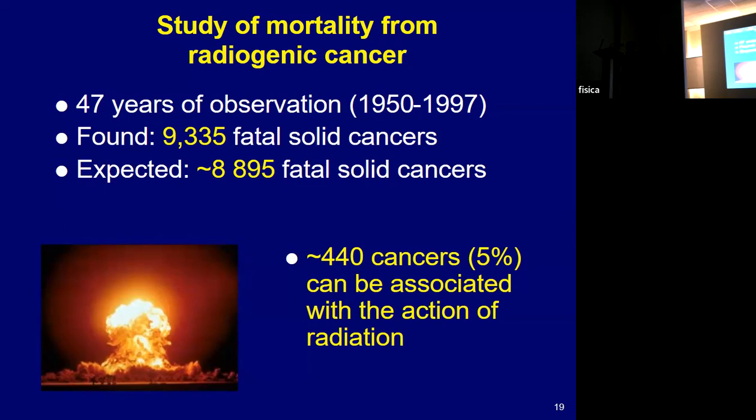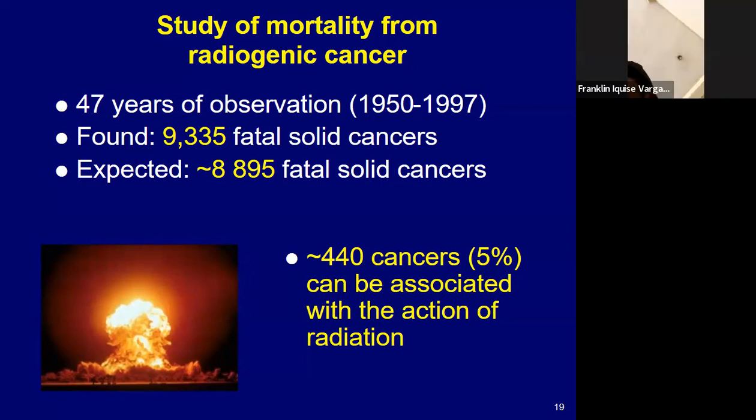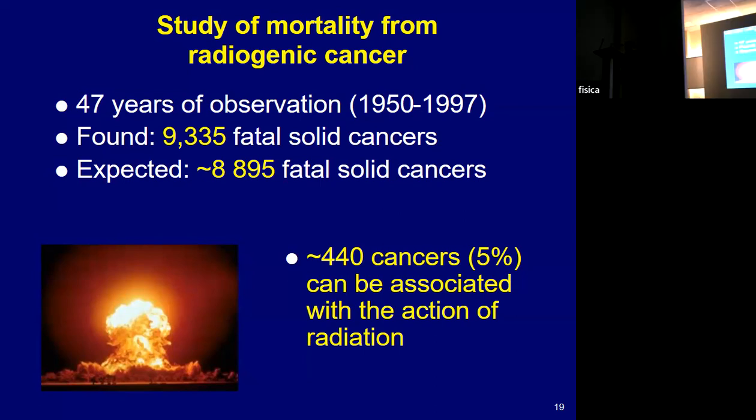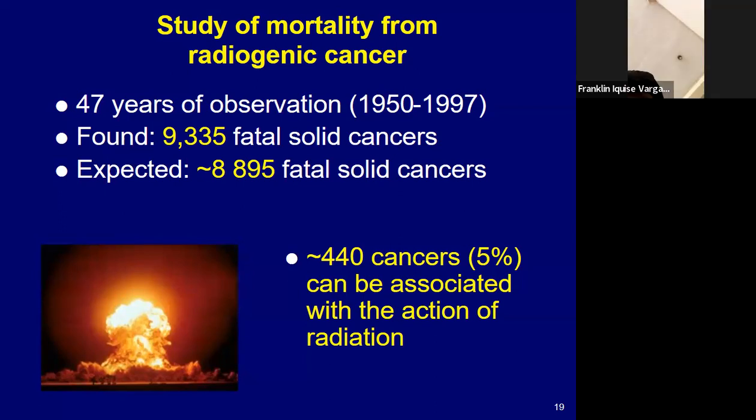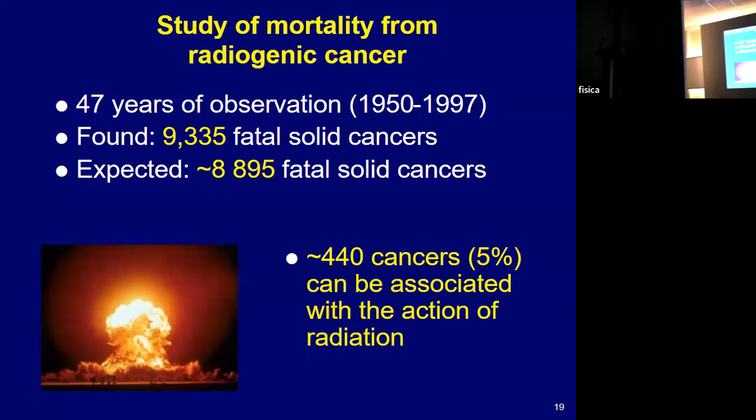Upon completion of the main stage of research in 1975, the Japanese and the US governments established the Radiation Effects Research Foundation to replace the commission. At present, this foundation contains all the information on radiation doses and the state of health of witnesses of the atomic bombing and their descendants.